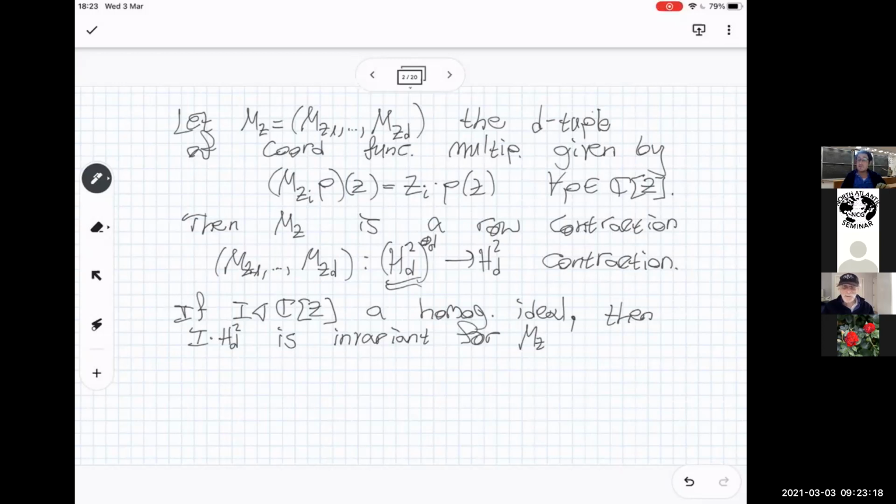It takes a row of elements in this H^2_d into a scalar, just one element in H^2_d. You think of it as a column, and then you multiply it as you would in matrix multiplication, and you get some vector in H^2_d. And that should be a contractive operation. Exactly. So contraction is explained by this norm non-increasing, and it's a row because this is like matrix multiplication. That's right.